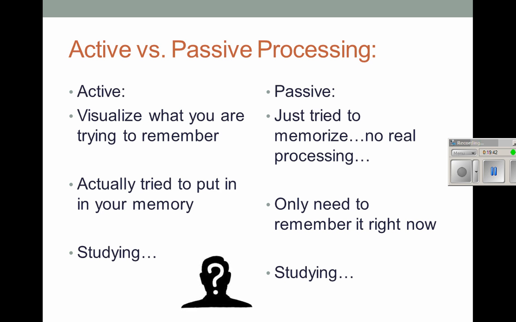You're going to forget it 5 minutes after the test because there was no real processing that happened. There's no real learning. If you just memorize something to memorize it, rote memorization, it's going to go out of your brain as soon as you're done with it. And again, this can go back to some of our studying habits. So think about, which one are you? Do you follow active processing or passive processing? Just so you know, active processing is more effective. So if we have some bad habits of being passive, try to switch them over into active. We'll talk about this stuff in class, and again, in different strategies to get you to do this that'll hopefully help you out.